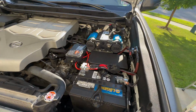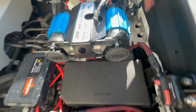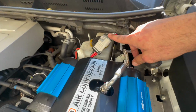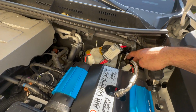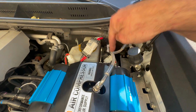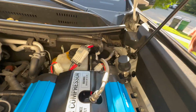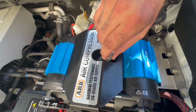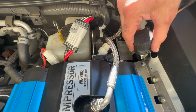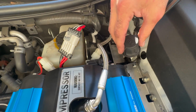And then back here, so there's the power, the ground, going to the battery. That's the main connection. And then the connection to the switch panel, I actually bundled up and put it underneath all this, zip tied it. And then here I have the manifold, so I have air coming through here to the manifold. Here's where I hook up the hose to fill up tires.